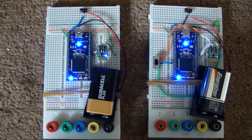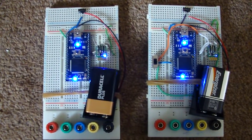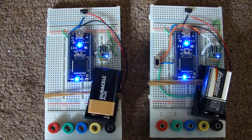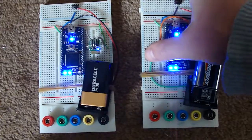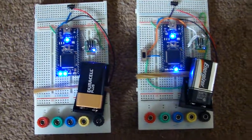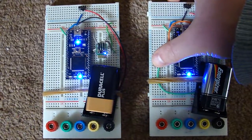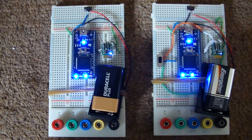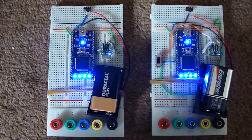Now to prove that they are actually communicating, I've set a little override switch on this one, which I'll press in a moment. So they're now counting 1, 2, 3, hopefully 3, yeah. Okay, so now if I override this switch, what that does is it sets the count variable to 15, which basically switches all the lights on. So if I flip this switch, both should go fully on. There we go, they've both now gone fully on.